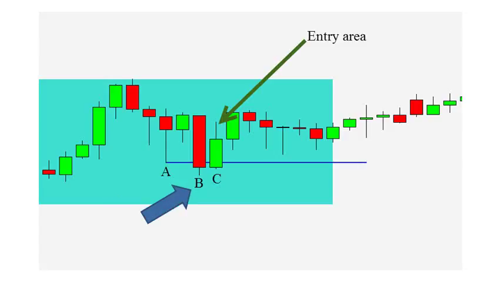Because B, the second part of this pullback, breaks below A and takes out the stops of the weak longs with tight stops below that shadow. This should have you on alert for your entry into the trend. So since the trend is up and we see a failure to break lower after the complex pullback, those stopped out have to re-enter. You can see that B breaks the low with strength, but there is no follow through. In C, price closes back over the breakout point, indicating that the potential bear pressure has failed to materialize after the break. The green arrow indicates the candle where you would initiate a long position, either on the close or a break of the high.